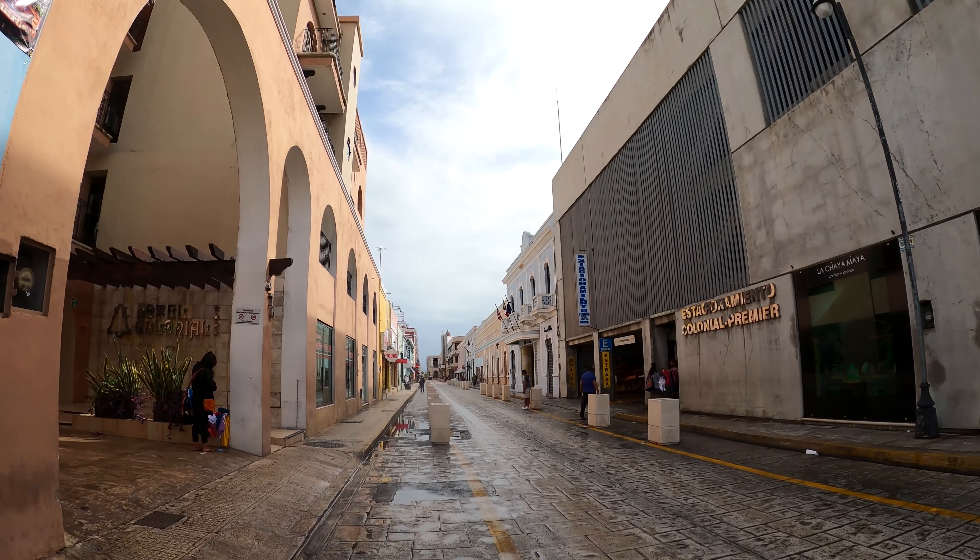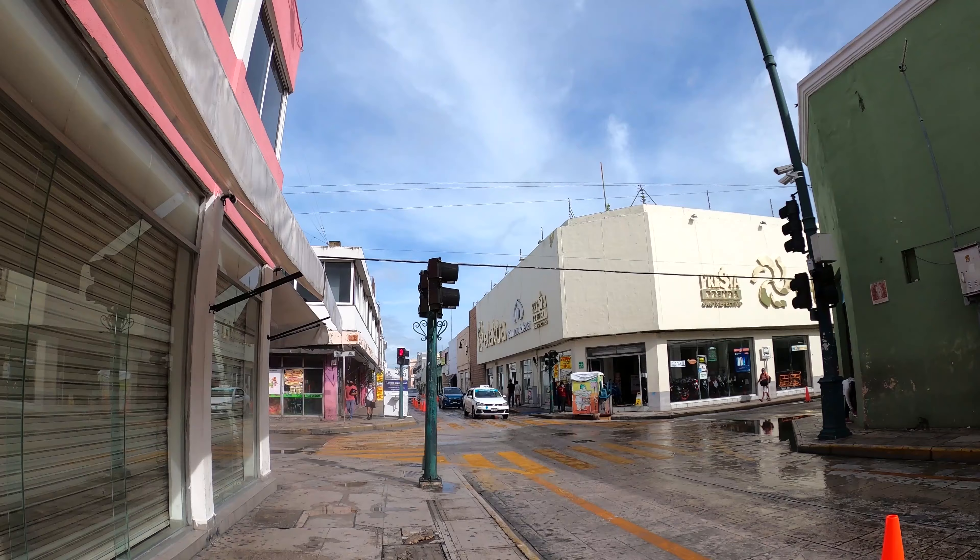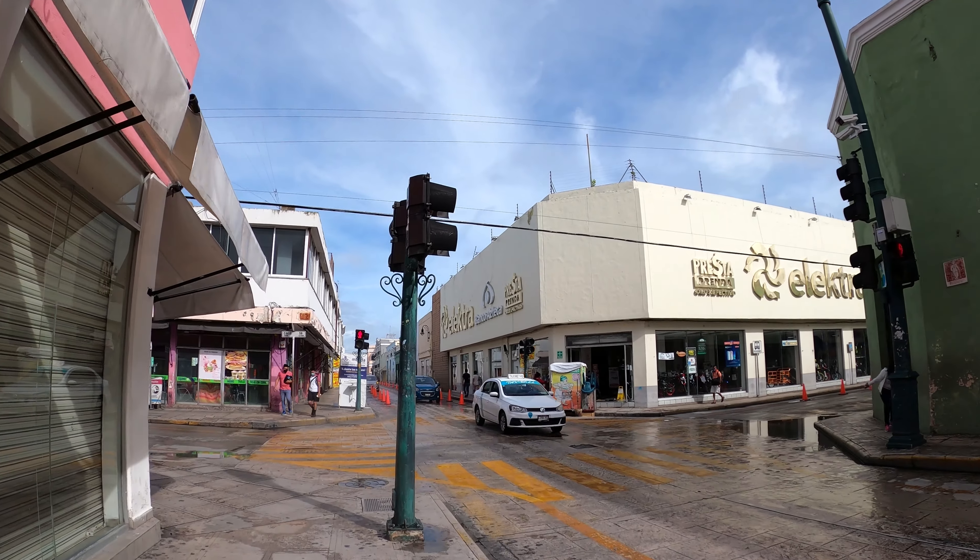So guys, if you see these horses and these wagons, do not partake in this. It's actually harmful and not fun for the horses. They don't enjoy it. It's not nice. Don't do it. Don't feed into it — you're providing money to support this, and it's not a good cause.